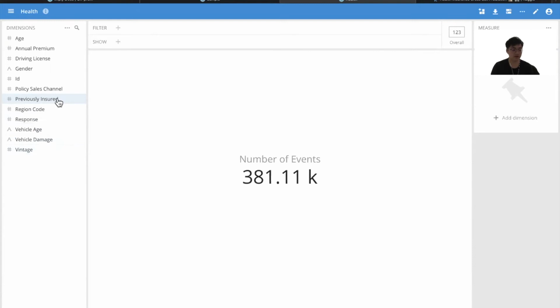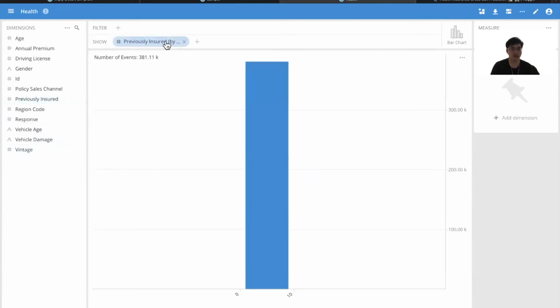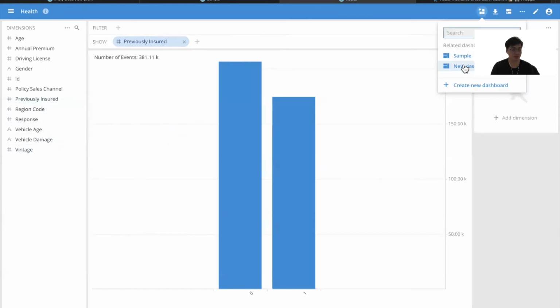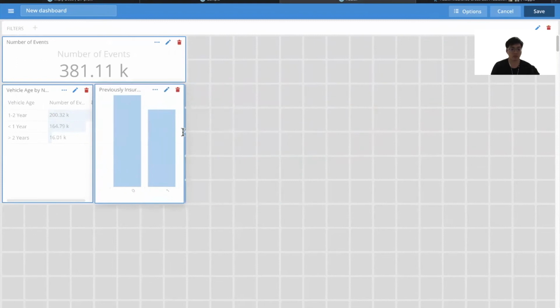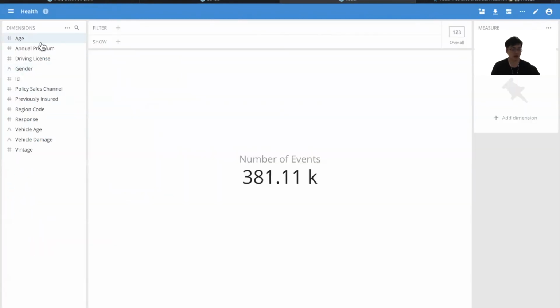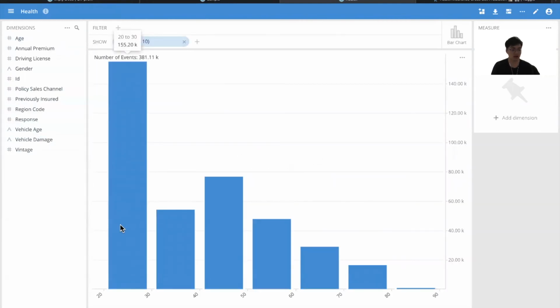Third, I add previous insured and make a bar chart for it, adjusting the bucket size to none because it is a binary variable. 1 means the customer already has insurance and 0 means not. More than half of the people don't have vehicle insurance before. Next, I want to know about the distribution of age, so I create a bar chart with the age column, and most of the people are between 20 and 30.